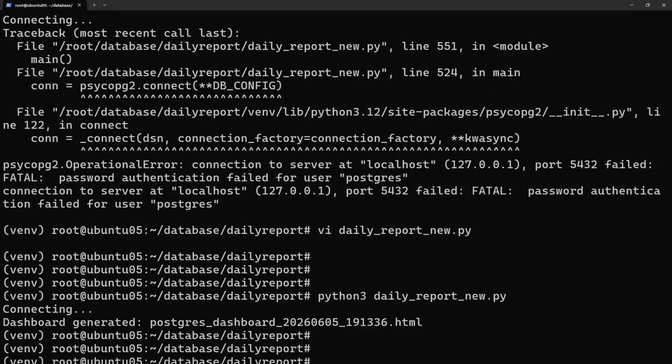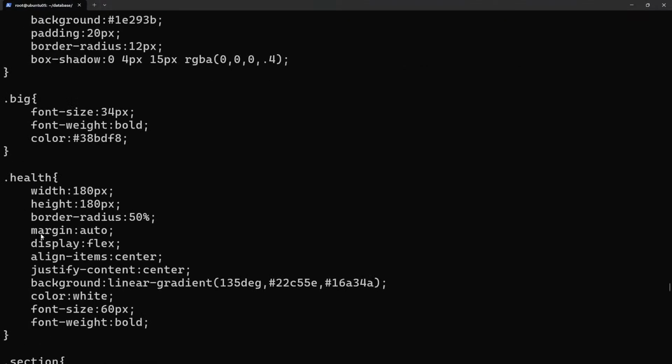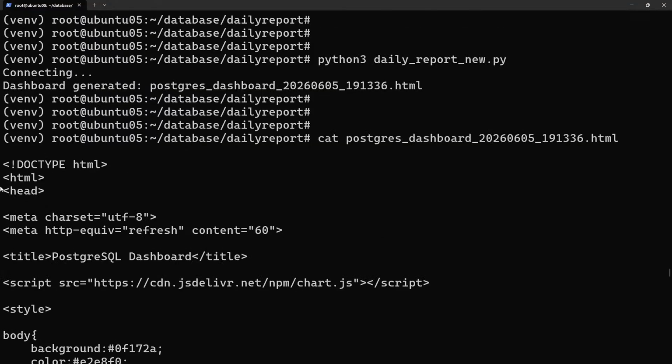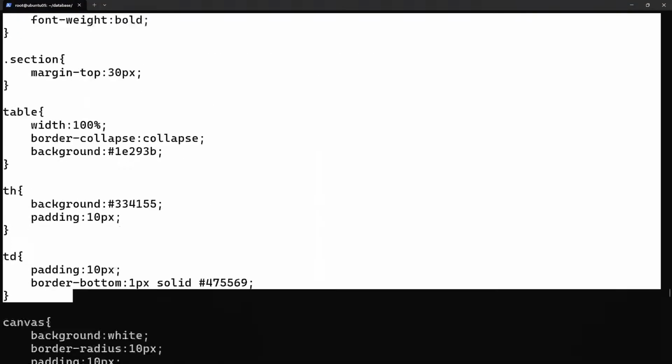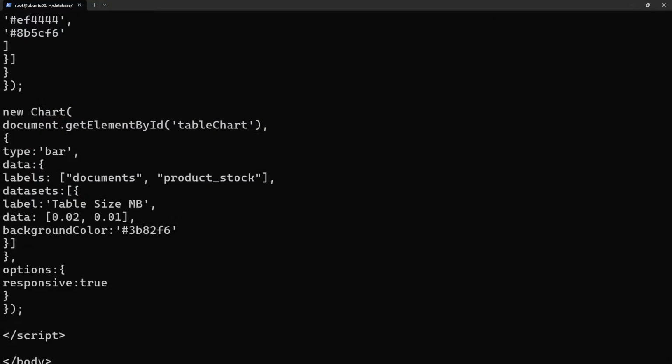Okay, now see, the report is generated again, but this time this report will be more beautiful with more colors, which we can use. So simply copy the content again. Okay, like this.